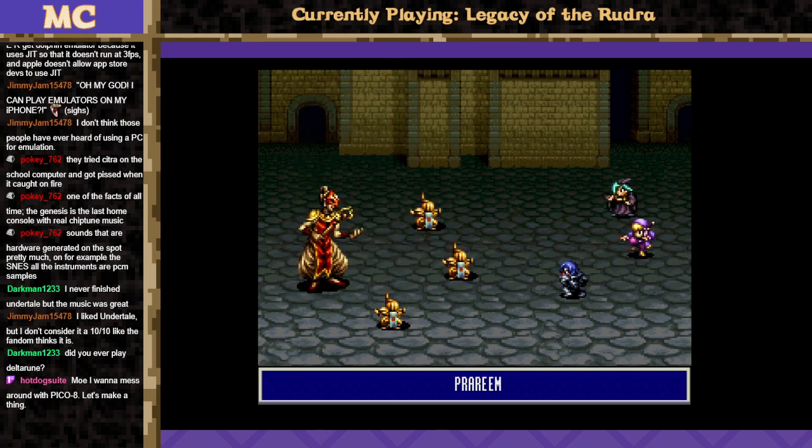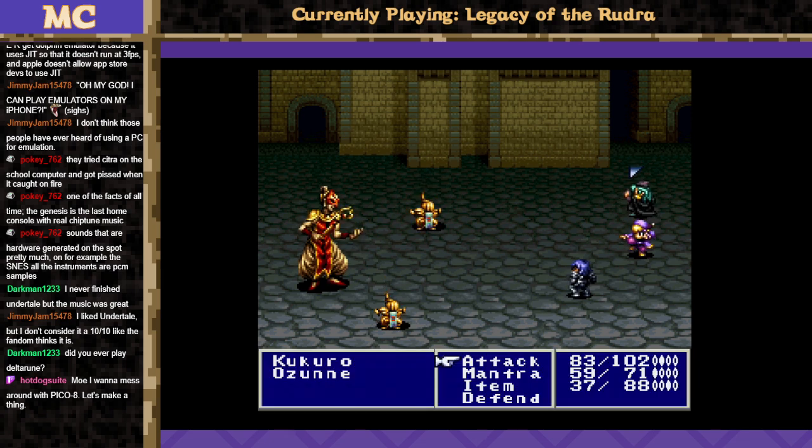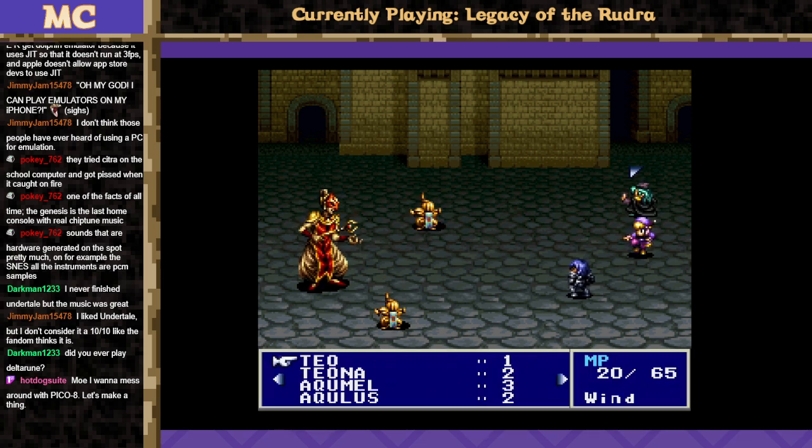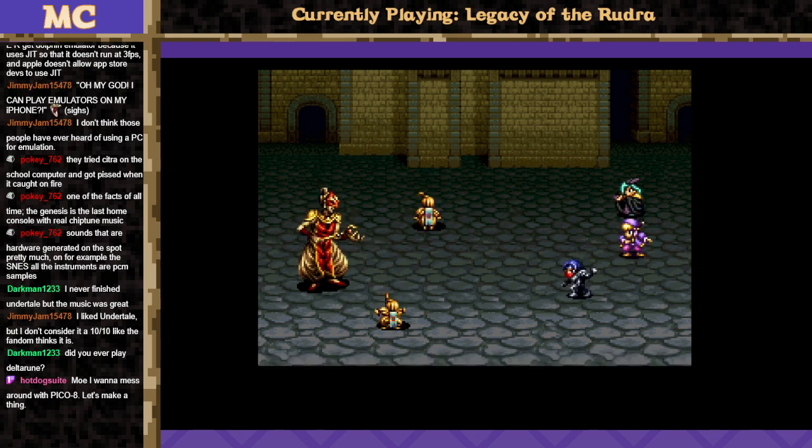So one of the coolest things about playing as Surlent is his boss battle music is really good. Yeah, but you do have Igna. Ah, fudge, I wish I could set up the barrier against, I wish you could inscribe mantras during battle, but you can't. You have to do it before battle, which is a little bit annoying.